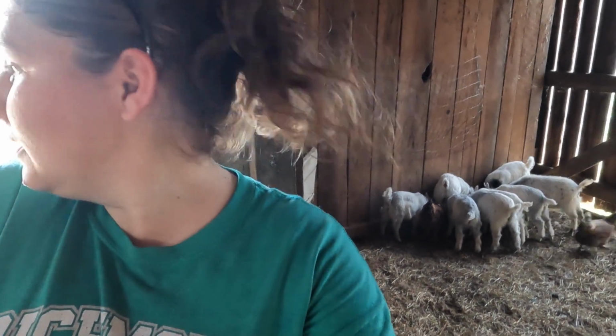So that's why I only do the cracked corn. I don't do whole corn. It's easier to digest, but also, I don't do a lot of it. I mixed in half a bag of corn, roughly 25 pounds, into 100 pounds of their normal goat ration. So it's not a ton that I'm giving them either. That's what my little disclaimer is as they're eating back there.